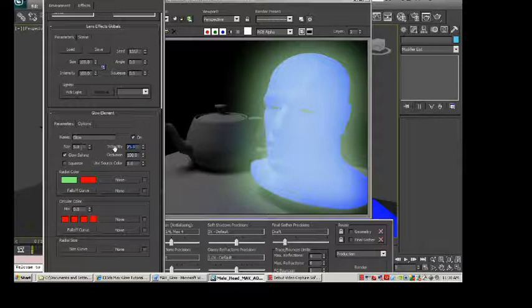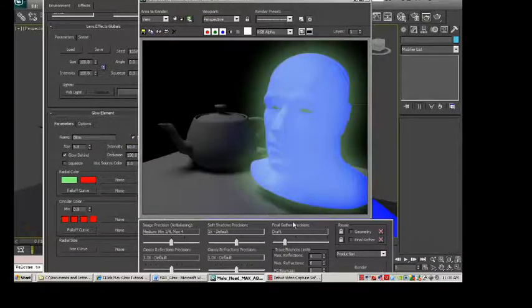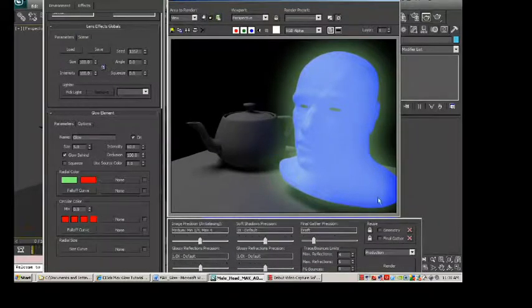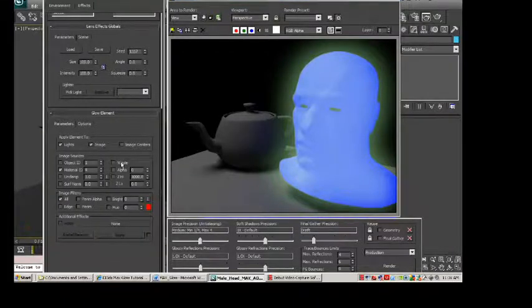So let's try one more so you can see the difference. I'm setting the size down to 5 and the intensity to, let's say 60. Render. Alright, so you can see the differences and how you can adjust that for your particular needs. And this is one way of producing a glow around your object, and let's talk about a different way. Okay, under options you can also set that so that it does not glow over your object.